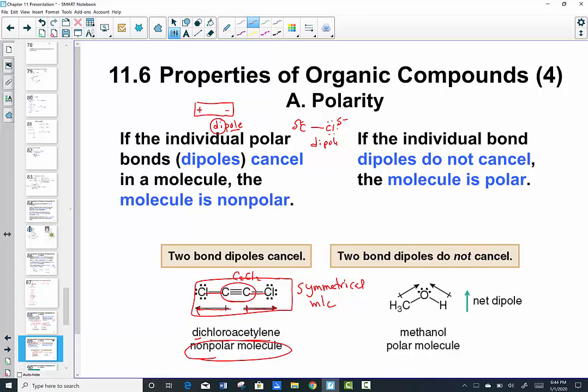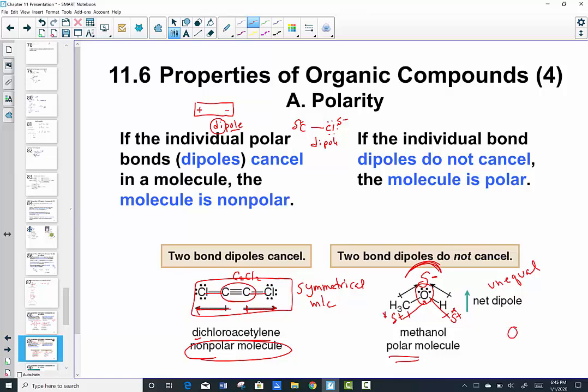However, if we have two dipoles that are not canceling, the molecule can end up being polar. Here we have a central oxygen and a polar bond leading the electron density towards that oxygen, making this region very electron rich and leaving both ends electron deficient, which would create positive charge. This is an unequal distribution of charge, making this molecule very rich in negative charges up here, but very deficient in electric charge down here. So this ends up being a polar molecule.